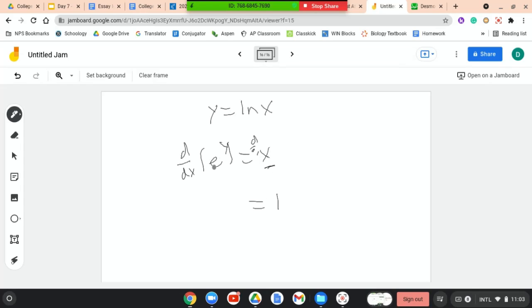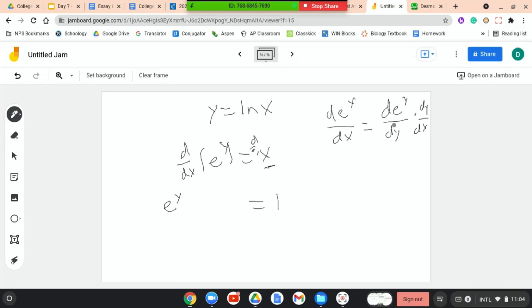And for this, we have to use the chain rule, right? Yet again, because the y is in there. Yep. The derivative of e to the y with respect to x equals the derivative of e to the y with respect to y times the derivative of y with respect to x, right? Okay, yes. The derivative of e to the y with respect to y is e to the y, because they're the same variables, right? The derivative of e to the x with respect to x is e to the x.